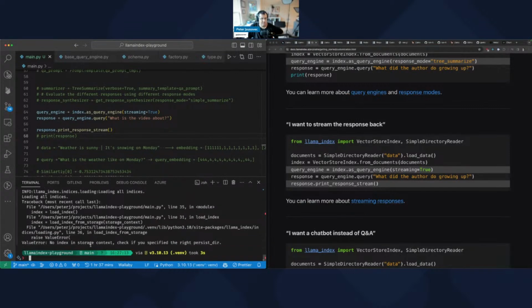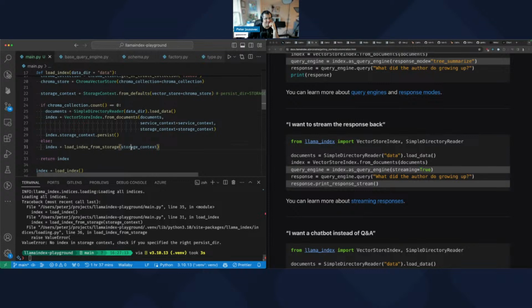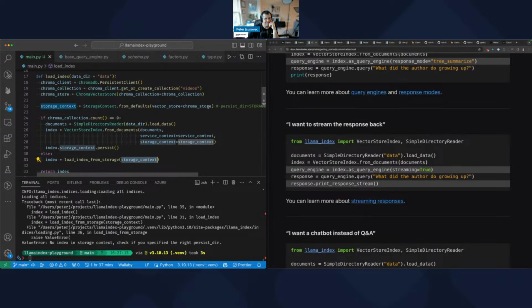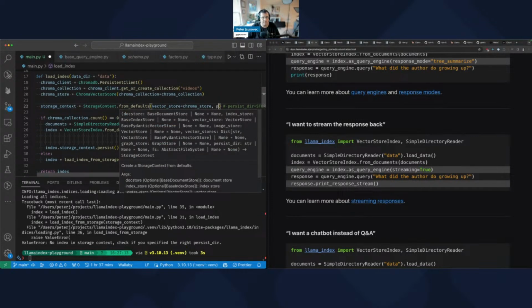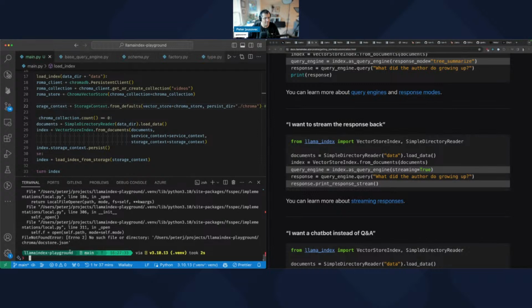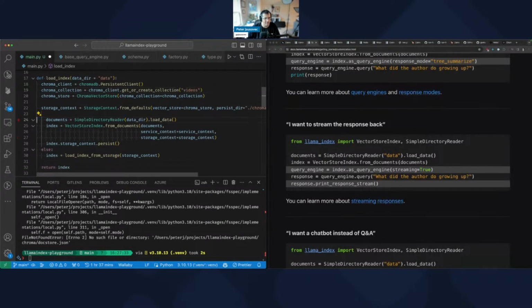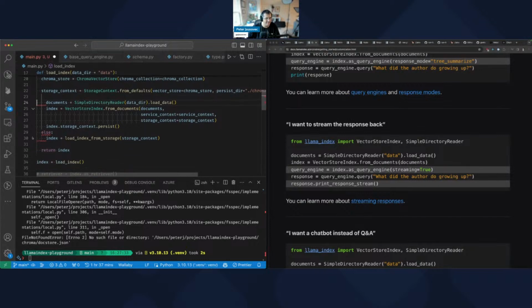Oops. No index in the storage context. Oh, this is running its second time around. Oh, do we have to persist there? Chroma? Maybe? I don't know. No. All right. I guess it didn't work, whatever I was trying to do earlier, but what time is it?